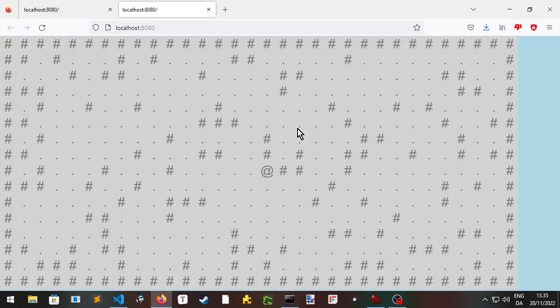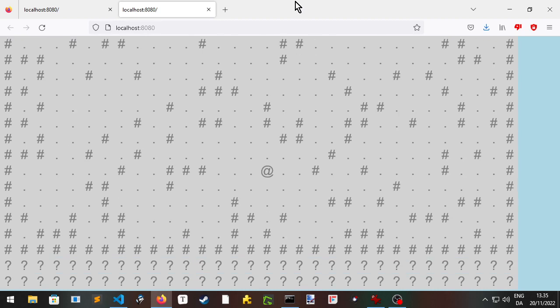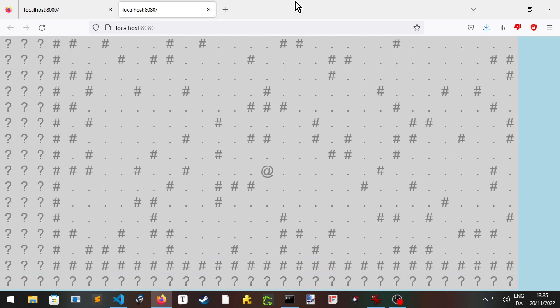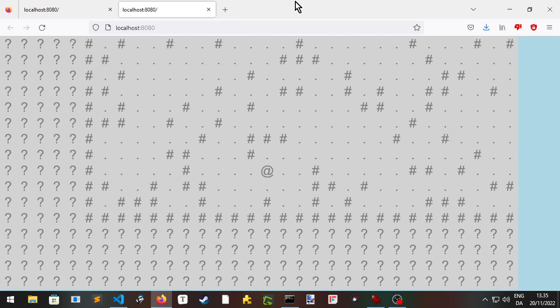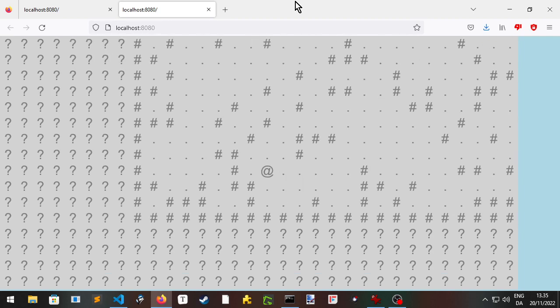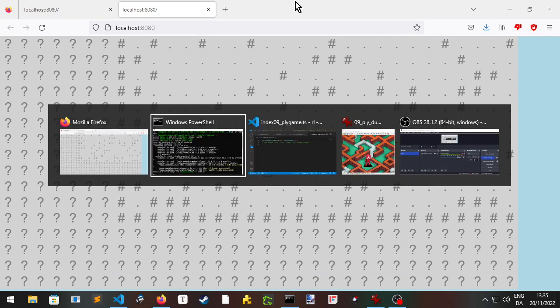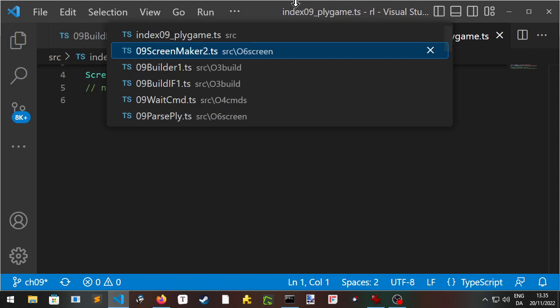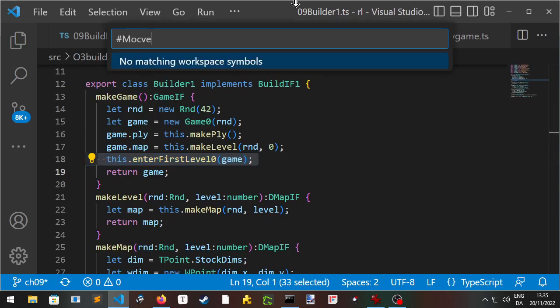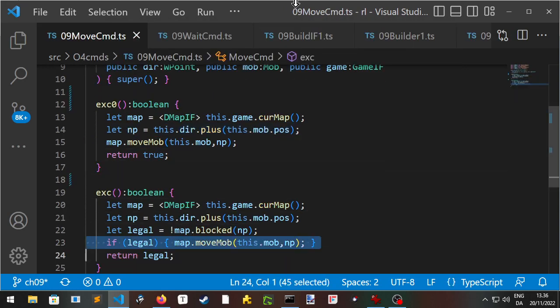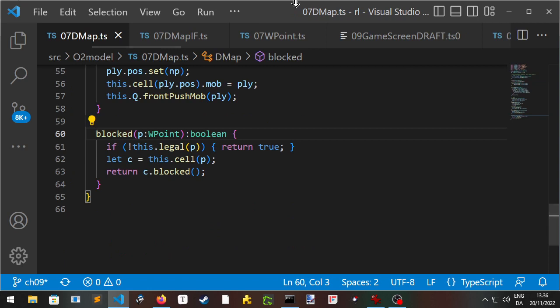Blocking walls and block tiles. The good news is that we can finally move around the map. The bad news is that neither walls nor the edge of the map is stopping us. We can walk right through everything. We need some mechanism so we can't walk through walls. We can update execute on move command to be this. So dungeon map and dungeon map IF must get this, and map cell must get this. This change means that attempts to move into an illegal tile will not count as a turn, but be ignored. We do not need a new index n for this. If you run index09 builder again, you should see the change.